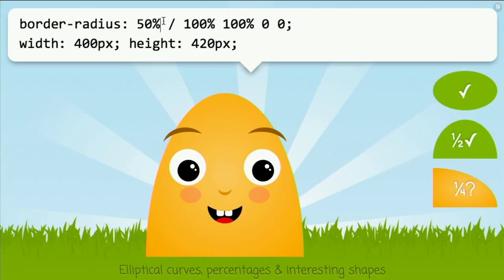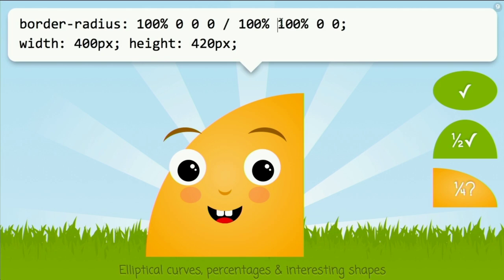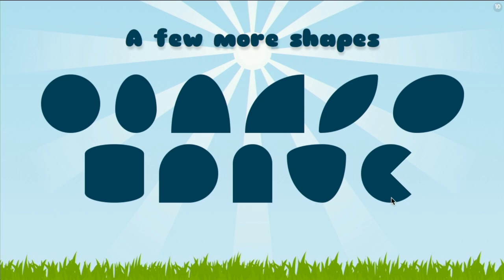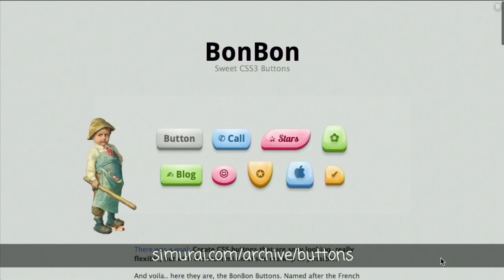So the next question is, can we make a quarter ellipse? A quarter ellipse just has a 100% radius in the corner where it's rounded — in this case, the top right corner. So if we specify 100% horizontally and 100% for the top left corner, and zero for the other corners for both horizontal and vertical radii, there we have a quarter ellipse. It doesn't matter what dimensions we have, it's still flexible, and we don't even need a slash since both parts are the same. Can we make a full quarter ellipse? No, sorry — we can't, not with BorderRadius at least. You can still use SVG. But here are a few more shapes you can make with BorderRadius — just a few examples, but there are many, many more.